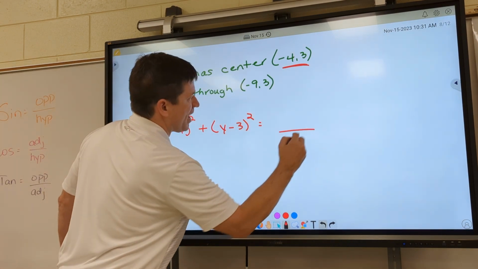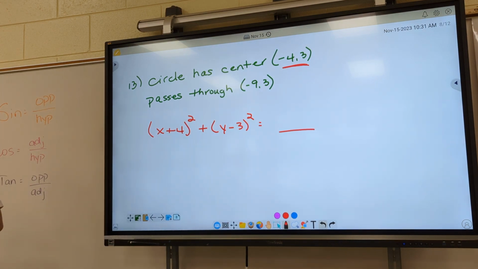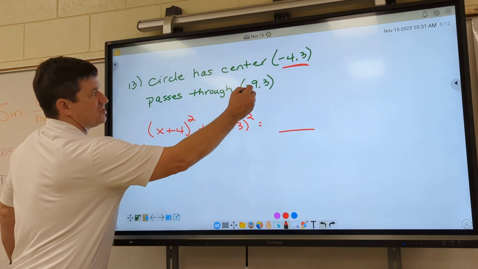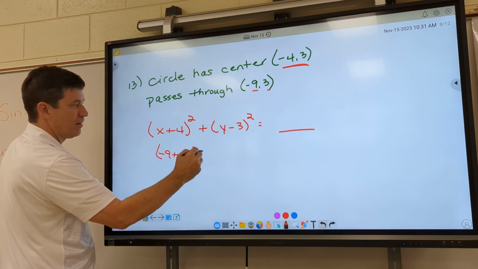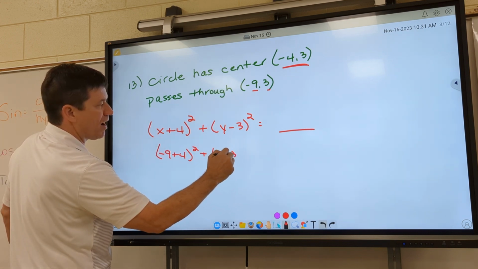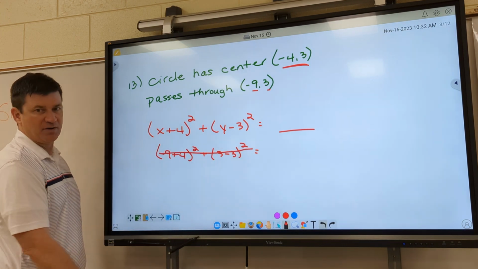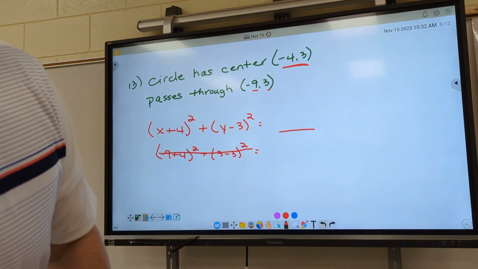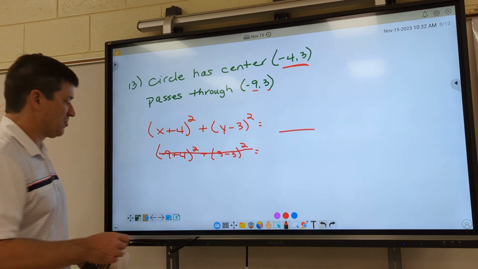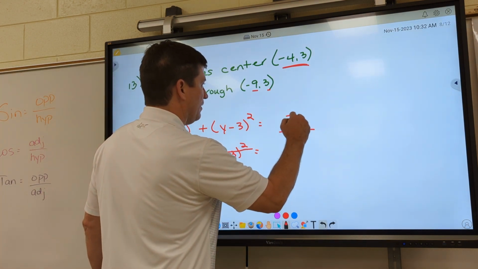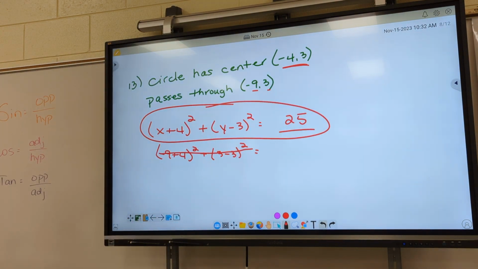All right, and last thing we got to do is find the number that goes on the right side of the equal sign. How did we do that Monday? You plug in the numbers. Good job. Hunter says you plug in the numbers. You plug negative 9 in for x right here. You plug positive 3 in for y right there. Now guys, I don't care if y'all write that down or not. All you got to do is plug it in your calculator. All right, so everybody plug it in. Let's see what you get. 25. Hunter says he got 25. All you have to do is write the answer only on that problem. The answer is what is circled.